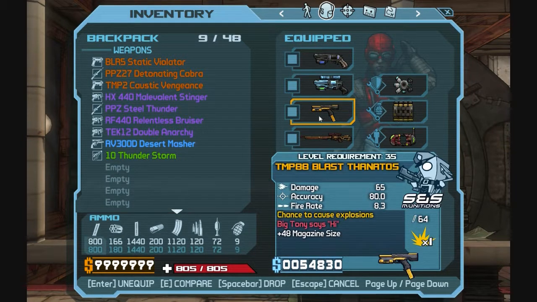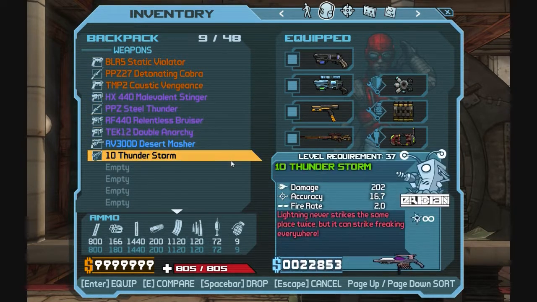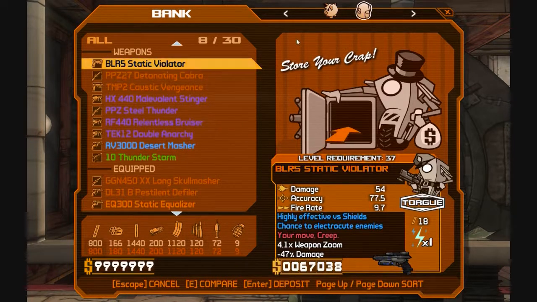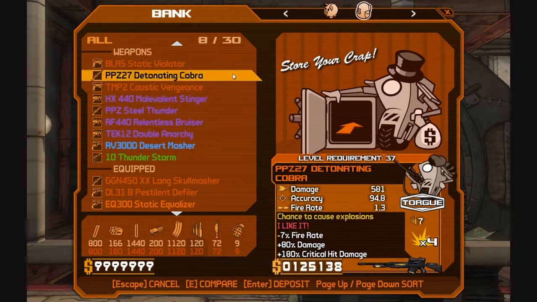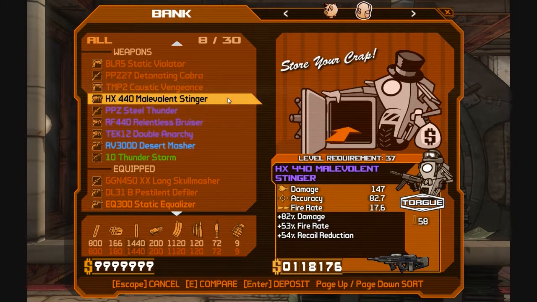Electric, corrosive, explodey. And I've got fire too. The Volcano and the Hellfire. All elementals represented. Oh. So many choices. Not ready to get rid of some of these yet. This is just a really awesome SMG.